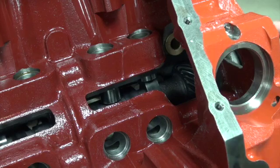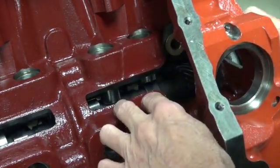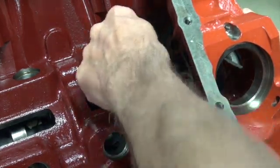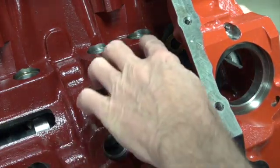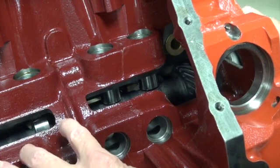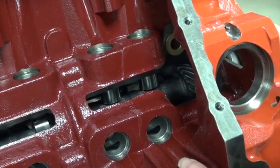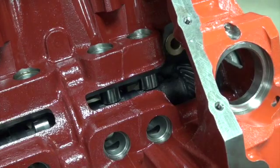where we take our measurements from. We're just looking for no movement in these lifters. We're coming off the intake here. It's at the bottom, nothing's moving. Now we're coming up on the exhaust, so we back up a little bit, and right there we know we're on the base circle because nothing's moving. So that's our first step.